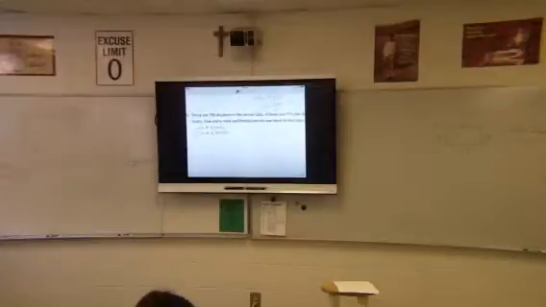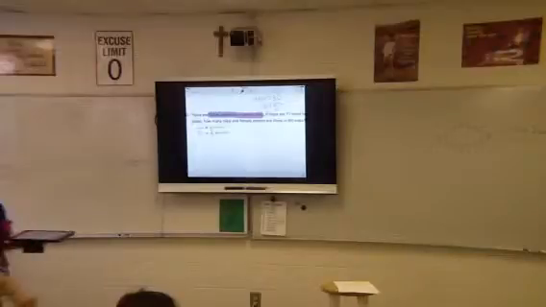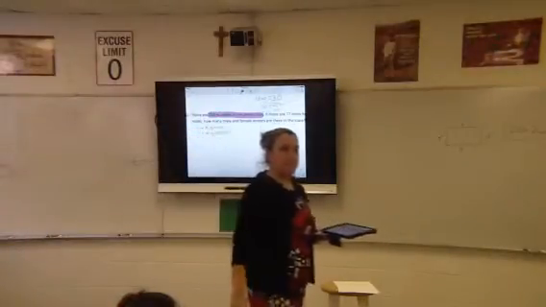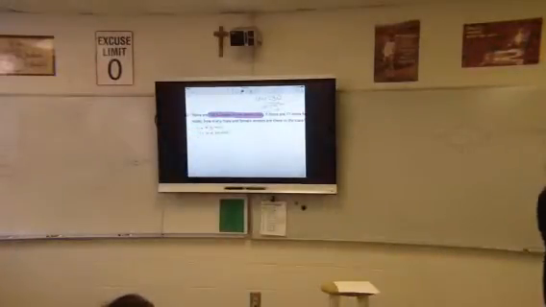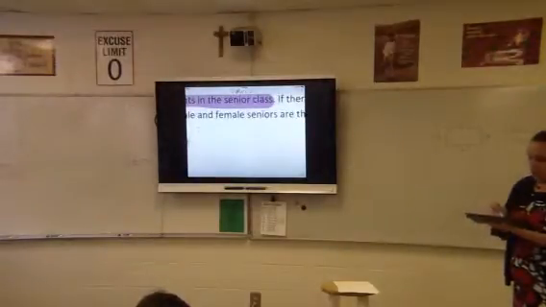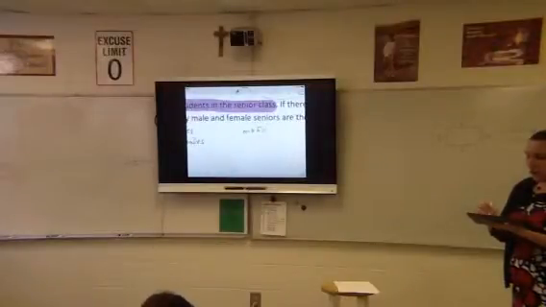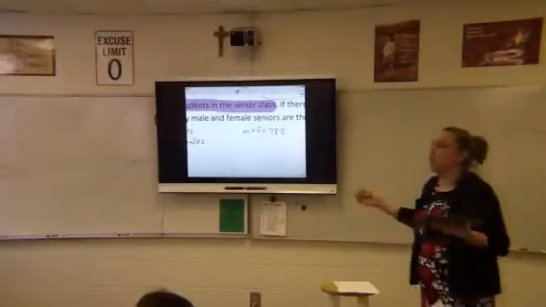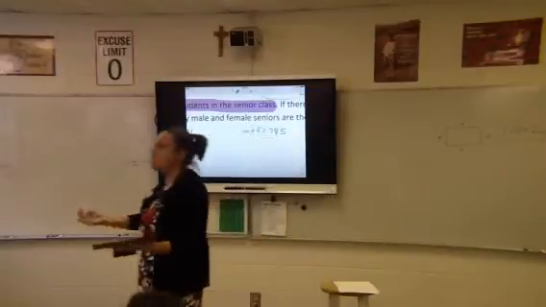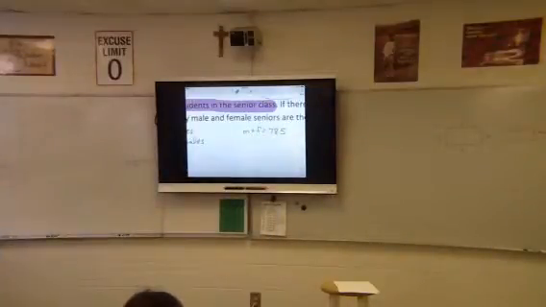Okay, again, periods, commas, and "ands" break up things, usually. So if I have 785 students in the senior class, period, how are we going to write an equation out of that? M plus F equals 785. Very good. So male plus female gives you a total of 785. If nothing else, just think about who makes up the 785. The males and females do, so you've got to add them up to get a total.